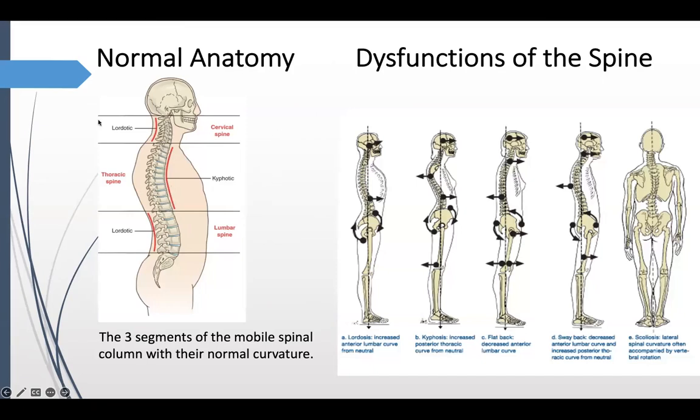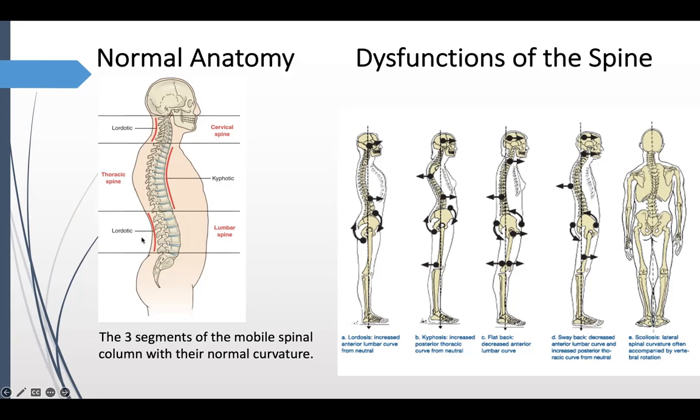And what we can see is this is normal anatomy, right? That lordotic curve in the cervical spine, that kyphotic curve in the thoracic spine, and lordotic curve in the lumbar spine. The question that we have to ask ourselves as clinicians is, not every patient's going to come in and have this beautiful alignment and curvature, right? Most often, if a patient's coming in with some sort of low back pain pathology, there are deviations to the curvature. The first deviation, probably the most common, is a hyperlordotic curve. That can occur in the cervical spine, but we're not talking about the cervical spine there, so we'll skip that. And it can occur in the lumbar spine.